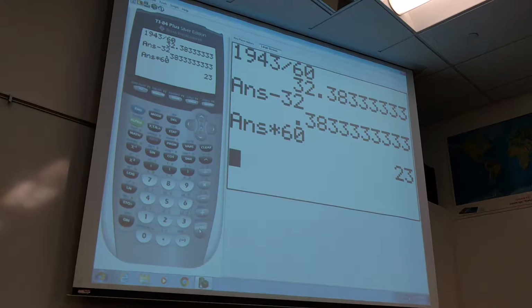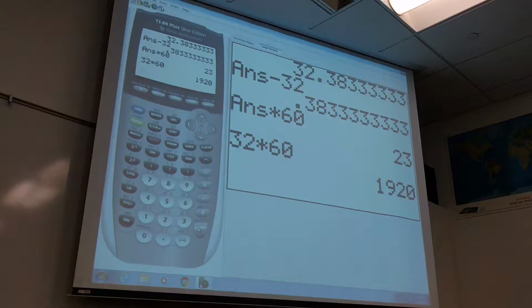The more direct way to do this, of course, is to go, okay, 32 times 60 is 1920, and then I subtract that from the original to see how much I have left, and both of them agree with 23, right? But what I just did, that's the way I do it. I make use out of that decimal number there. If what I just did didn't make any sense and you're able to do these problems, don't worry about it. It's not necessary. Do it whatever way is working for you.